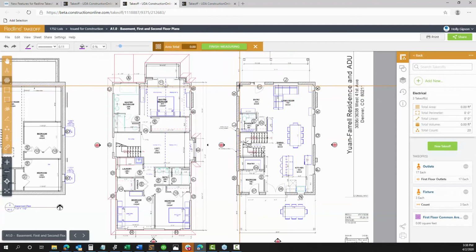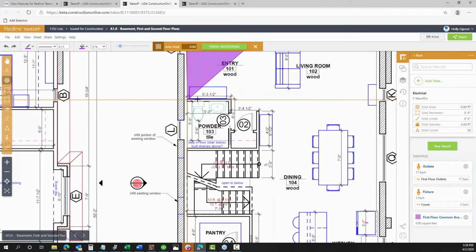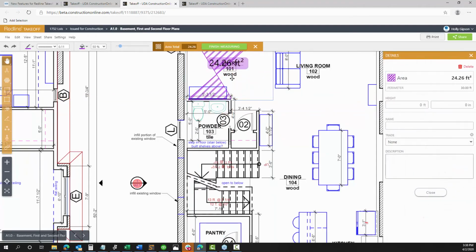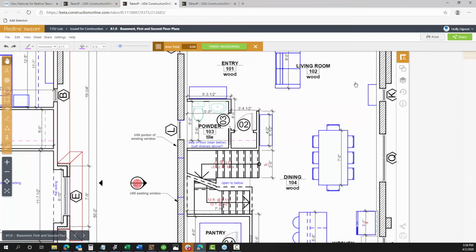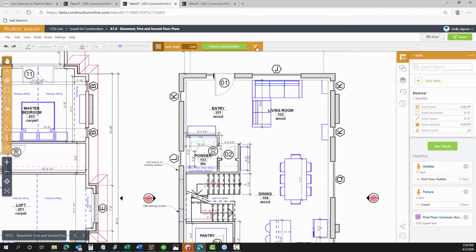And this is really just going to give us an area or square footage measurement of the space that we highlight or trace here. We could use this for digitally capturing the area that we need for maybe the hardwood floors. We could use it to measure out areas for total carpeted areas, tile. We can see these items are labeled in the actual plans now, but the real advantage here is being able to extract that information from the page and then use it in something like a report output or later on inside of your estimate.